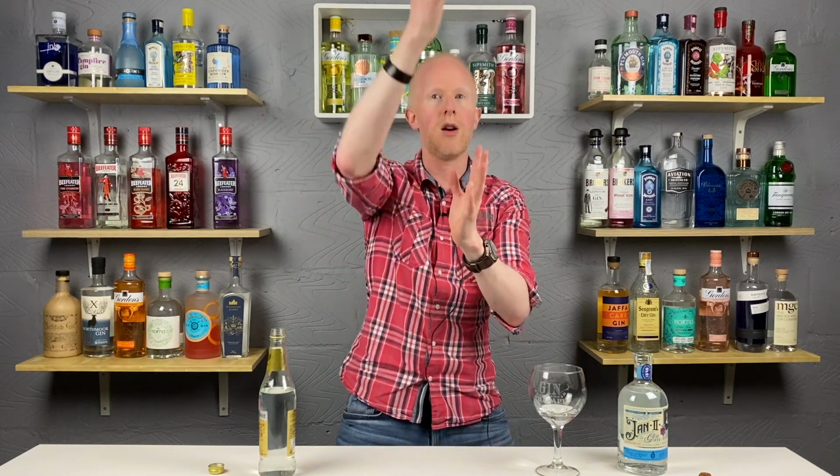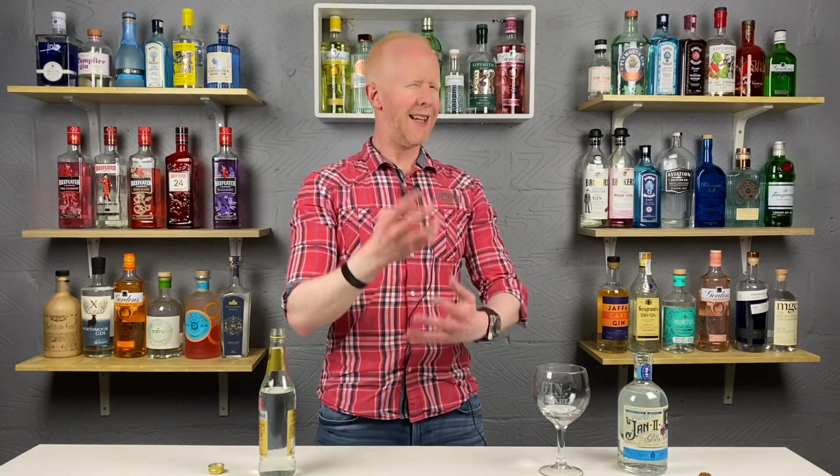Sometimes the juniper can be really big and sort of settle in like that, which I like as well. But this one kind of jizzles, I made up a word again. It jizzles onto the tongue. And then rather than loading itself down, it just goes and evaporates into the air. It's got a sort of headiness to it.